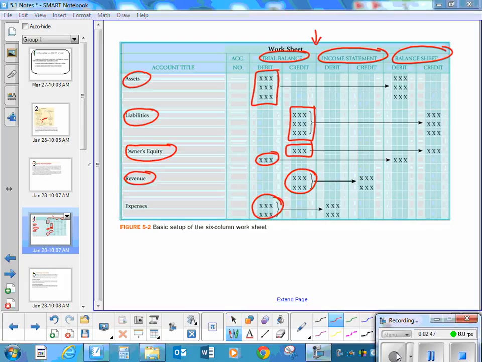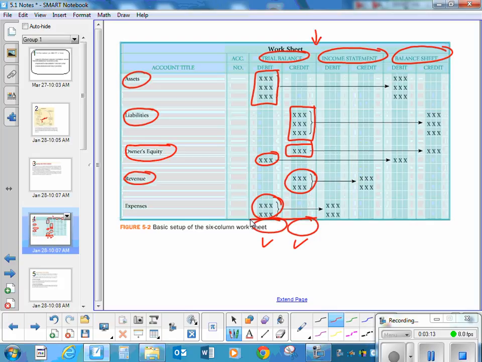Okay, so at this point, it's called a trial balance because you want to make sure that your debits equal your credits. Because remember, you've done a whole month's worth of transactions, you've posted them into ledgers, and it's so easy to make a mistake in ledgers. So at this point, you want to make sure that your debits equal your credits. Now, if they do, you're going to transfer your information to the appropriate financial statement.